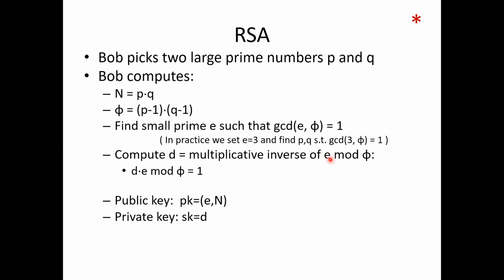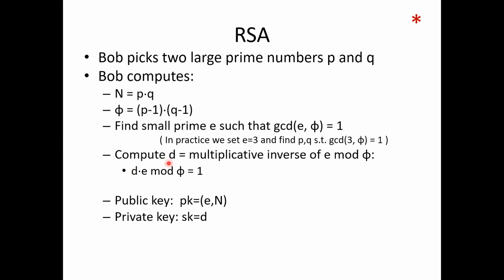So this is a large instance of the extended Euclidean algorithm, run to come up with these two coefficients, if you remember. And one of these coefficients will be the multiplicative inverse of E mod phi. How big will this inverse be? Well, if phi has 2000 bits, then the inverse might have 2000 bits.